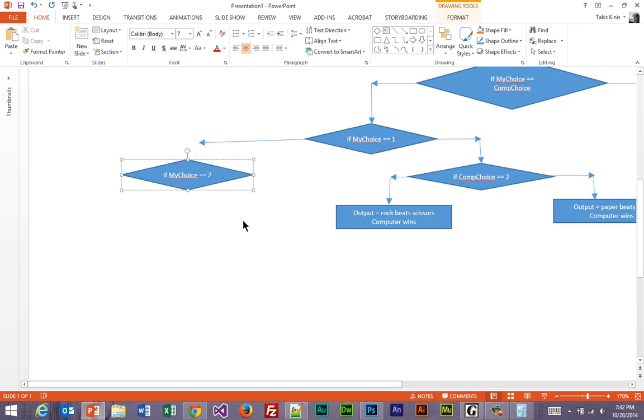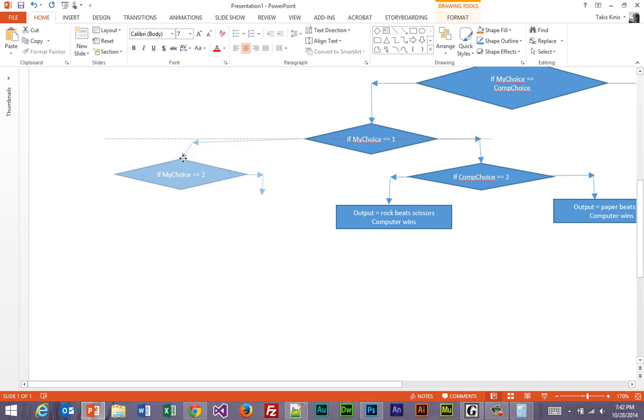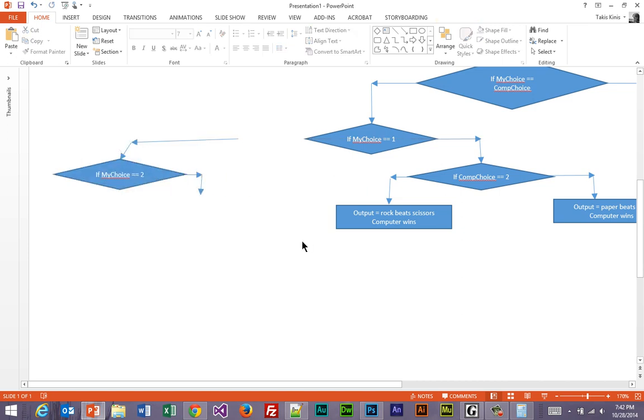So we would check 2. And then once again, we would check in the same fashion. I can see right now that all this stuff is not the right size or right distance. So then we would also check what the computer did.